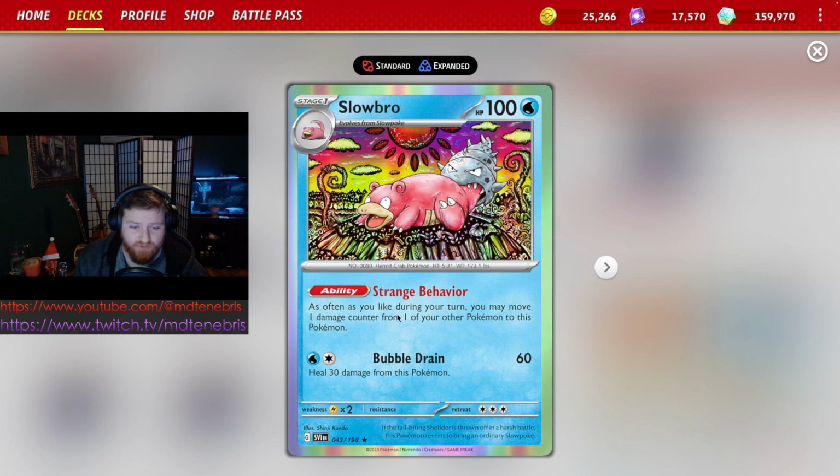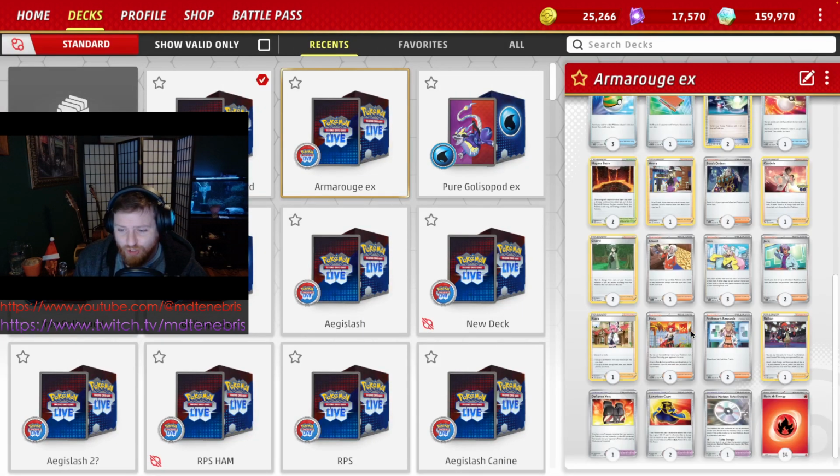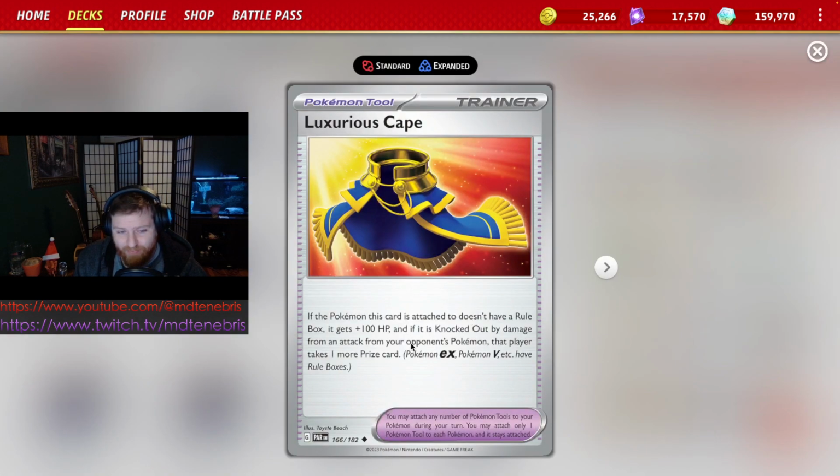Strange Behavior: as often as you like during your turn, you may move one damage counter from one of your other Pokemon to this Pokemon, right? So you can put him on the bench. You can attach a Luxurious Cape, right? If the Pokemon this card is attached to doesn't have a rule box, it gets 100 HP, and if it is knocked out by damage from your opponent's Pokemon, that player takes an extra prize card, right?